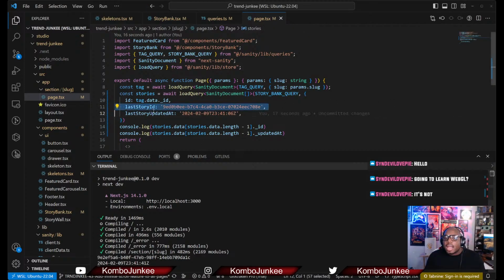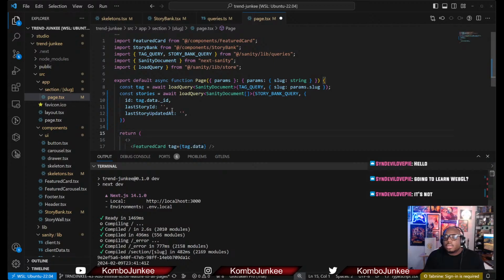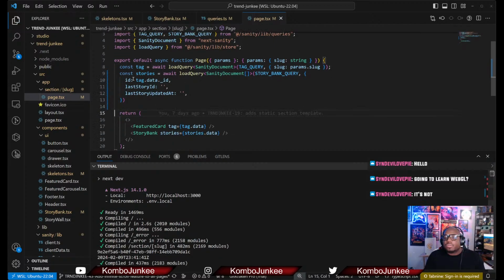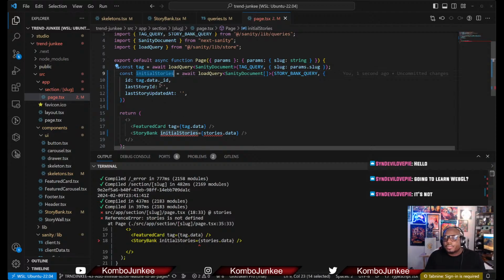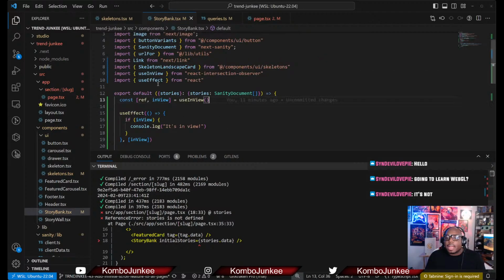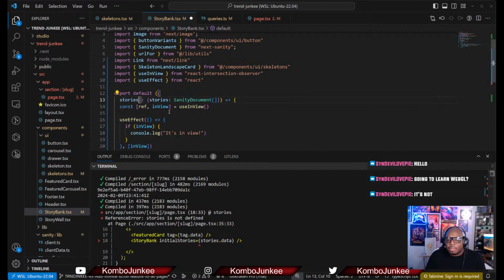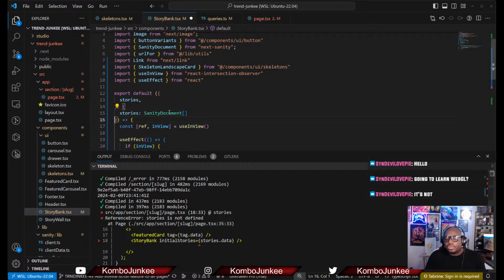So now we can get rid of that. We can just set this back to, let's go back to the IDE. We can set that back to empty strings. And then here, we'll be using that in a different context. So I do want to make one more change, right? I want to change stories here to initial stories, because really that's what we'll be dealing with. These are going to be our initial stories. And now we'll have to go update the story bank to respect that as well. So let's clean this up a bit. All right, this is going to actually be initial story.